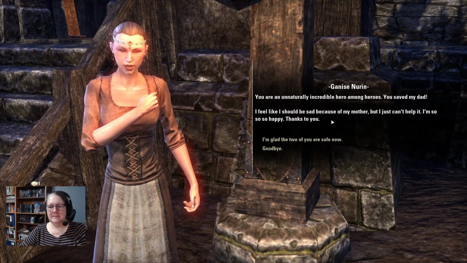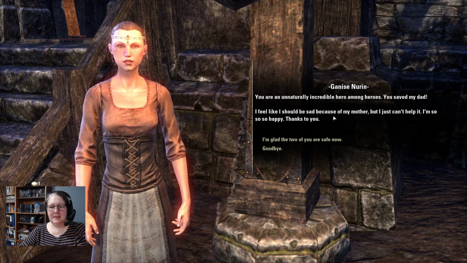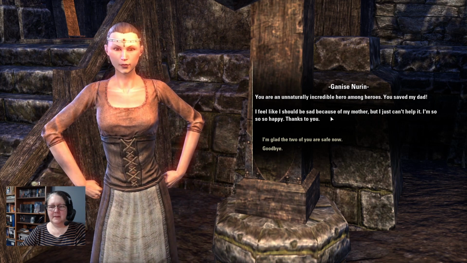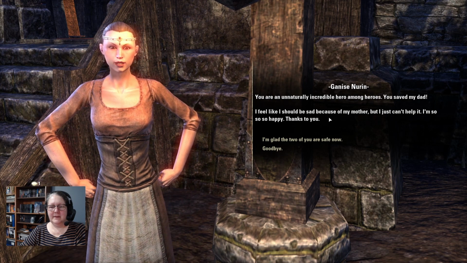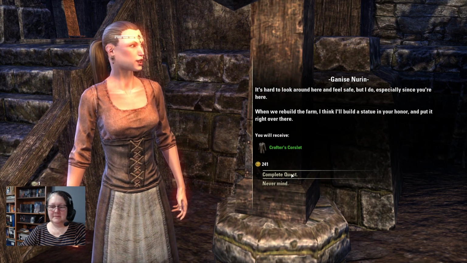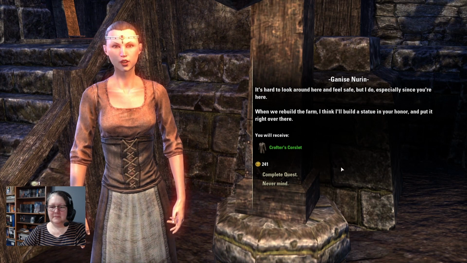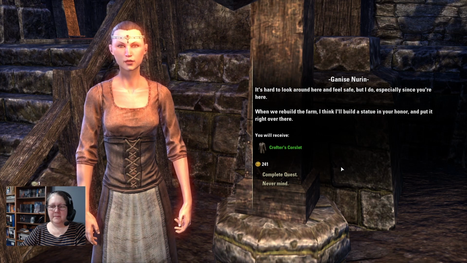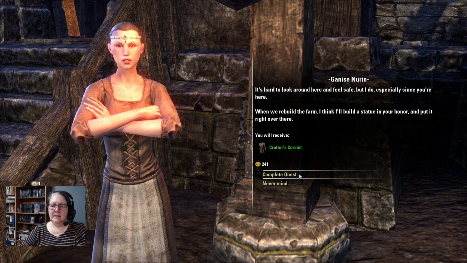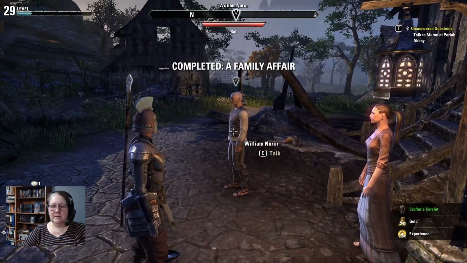You are an unnaturally incredible hero among heroes. No. You saved my dad. I feel like I should be sad because of my mother, but I just can't help it. I'm so happy. Thanks to you. I'm glad the two of you are safe now. It's hard to look around here and feel safe. But I do. Especially since you're here. When we rebuild the farm, I think I'll build a statue in your honor. And put it right over there. No, please don't. If you're willing, I might ask for one other favor?